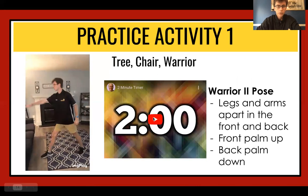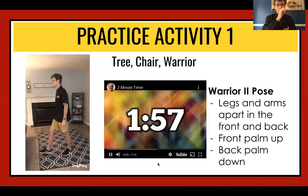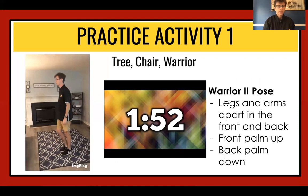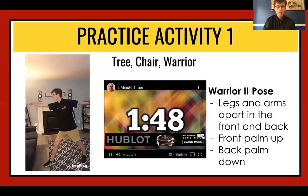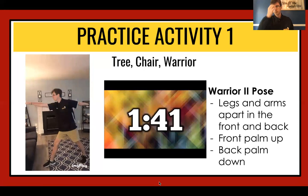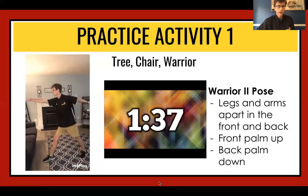All right, and the last 2 minutes is on the clock. This is the Warrior 2 pose. As you can see here, I corrected my form from the instant activity where originally I had my arms to the side, but we should be having our arms in the front and in the back, just along with our feet that go front and back.